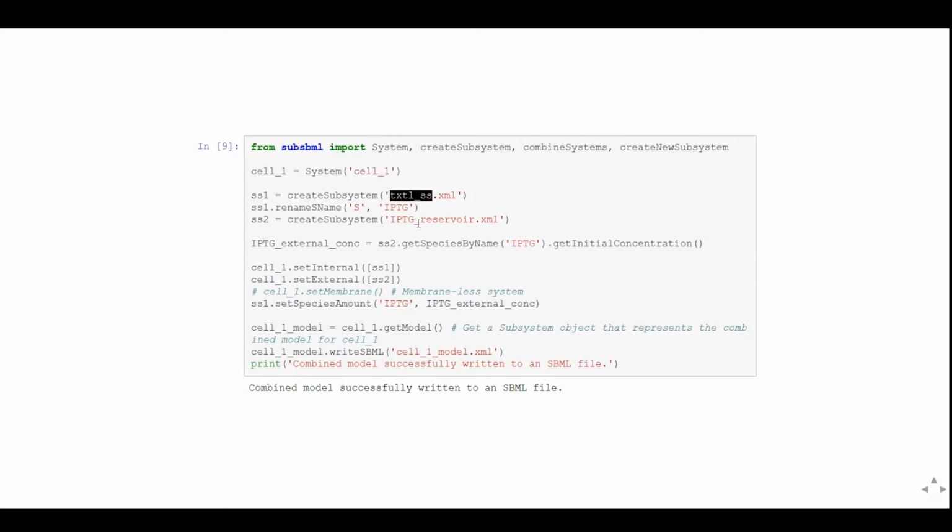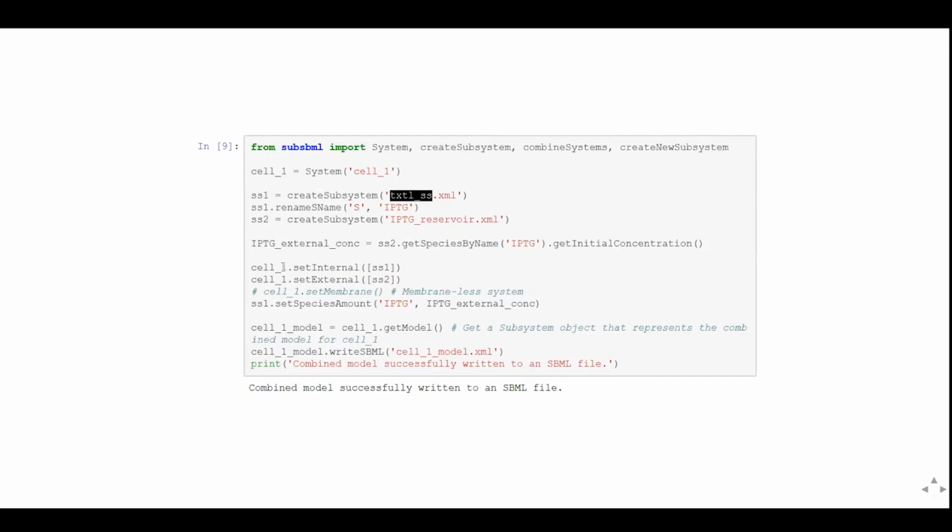The second one is the IPTG reservoir that is supposedly outside of the cell, but right now in this example, there is no membrane, so these are all just together. And I'm just renaming something to make sure they have the same name. And if you notice, this TXTL_SS is actually the combined model that we obtained earlier. We combined the transcription and translation model, and now we are using that combined model to create a new subsystem inside this cell that we have created.